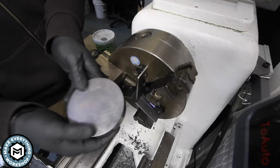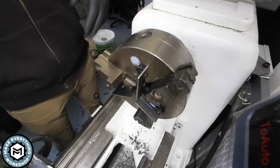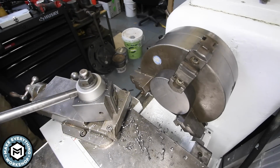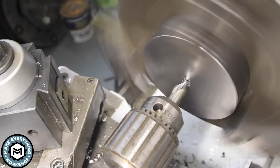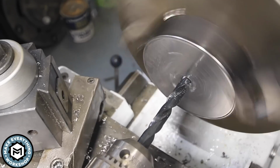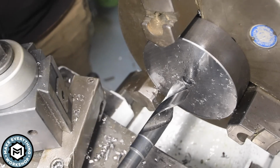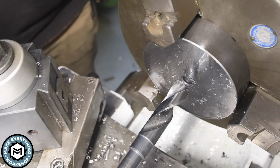So now this thing doesn't have this crazy razor sharp burr on it, I can go ahead and drill the hole in the center for the tap that I'm gonna do. So the end goal here is to tap this with a 3/4-10 tap. And this is a 21/32 drill bit, and that's the tap size for the correct thread percentage that I need on this. So now that I got my pilot hole in, I can just drill this out and I can move over to the bridge port to tap it.